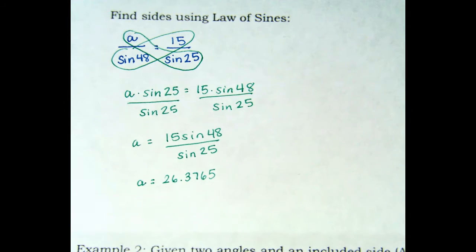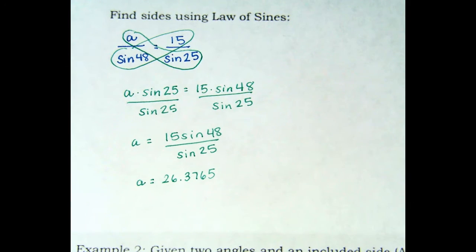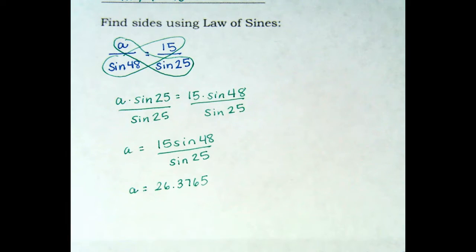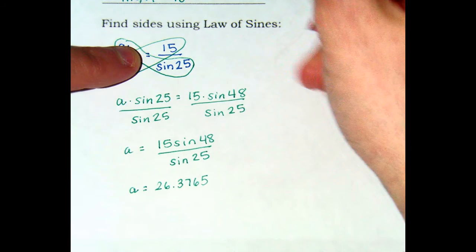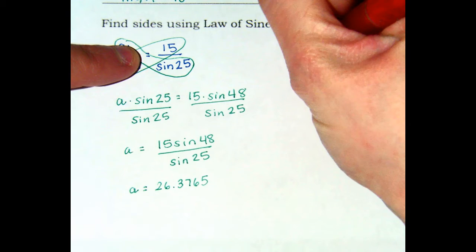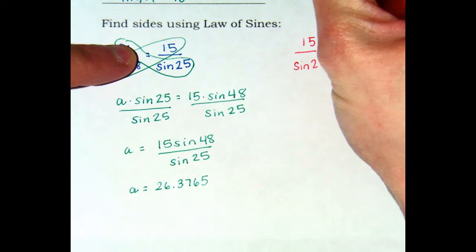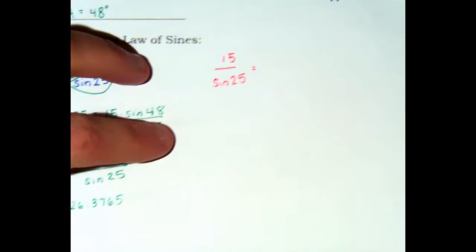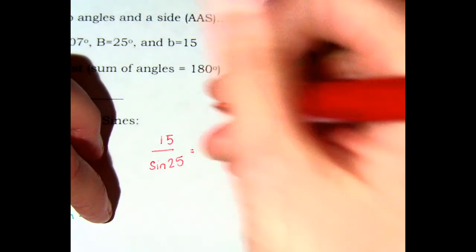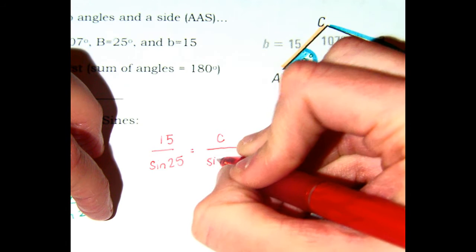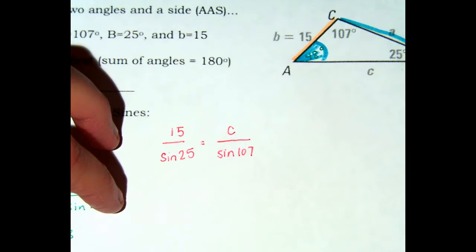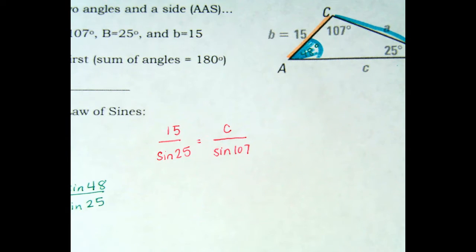We're going to do another one. I'll make sure that you've got another. We're going to keep going. We're going to use this one to solve for C now. Something that is nice when I keep doing these over again: I've got to find C now, but no matter what, I'm going to take what I know from this proportion. I knew that I had 15 over sine of 25. That's the B side and angle. I'm now going to set up the other part with C. So I don't know C, but what is its angle measure? So sine 107. Now that that's set up, I want you guys to cross multiply and find C.